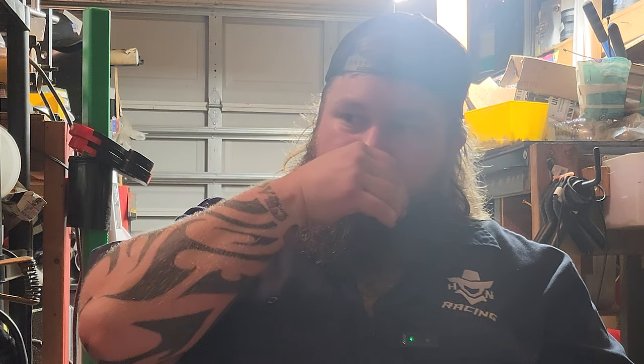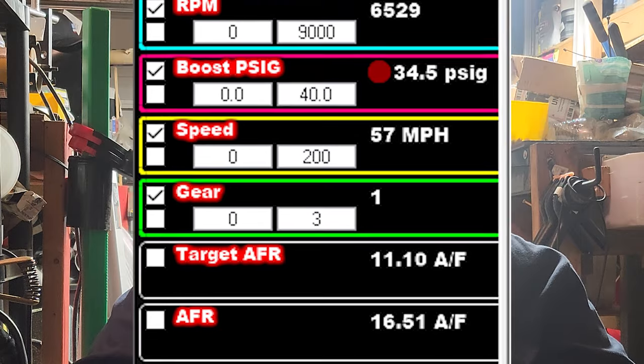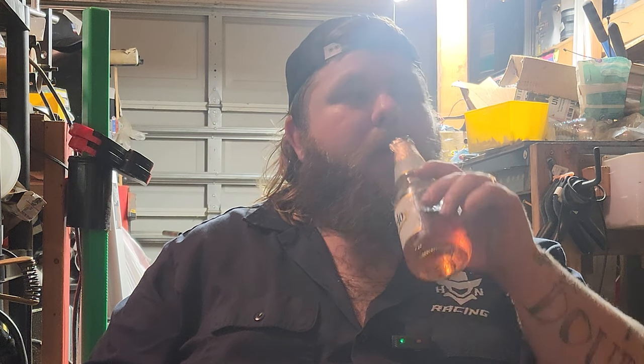So, we're going to do a compression check, see how the cylinders are doing, see if we need to pull the heads, see if we need to slap a new head gasket on there. If it didn't damage anything, which it may not have, 140 is not terrible on the IATs. It's pretty hot and we're running E85. How lean we got is the only thing that really scared me. But we might be all right. The oil's not milked, so we need to investigate that and just see if we lifted a head.